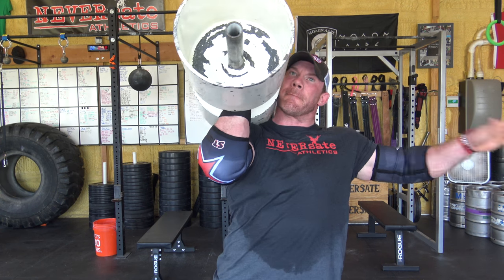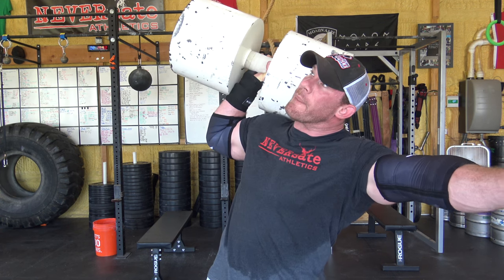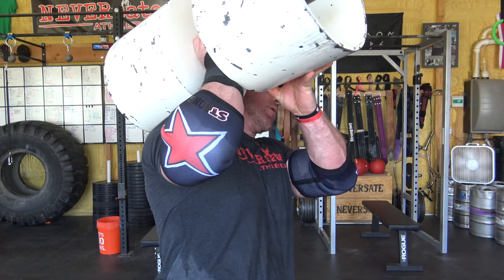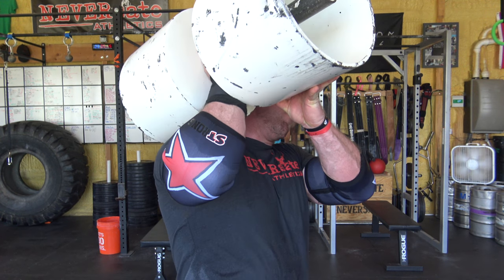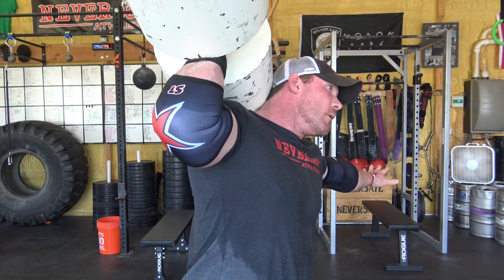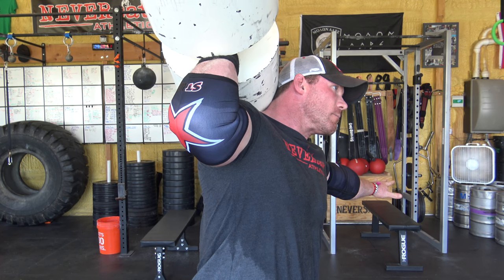With that traditional rack position, once you clean it and you get it up to your shoulder, if you just let this hand free, the dumbbell is not in a good position — it's going to be facing downward and constantly trying to rotate forward on you. Especially if you try to apply leg drive, it's going to rotate, and that bottom bell is just going to keep swinging down to the midline. So the first thing I do when I bring the dumbbell up is bump it so that I can get my elbow more directly underneath the bell. That sticks your arm in kind of a precarious situation, but no one ever said circus dumbbell was a safe or fun thing to do.